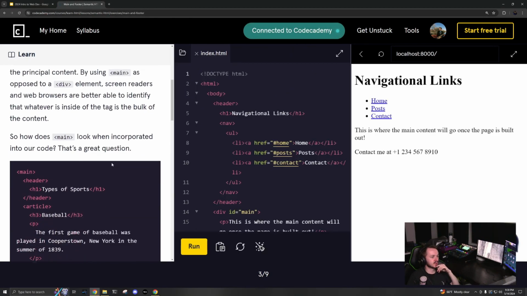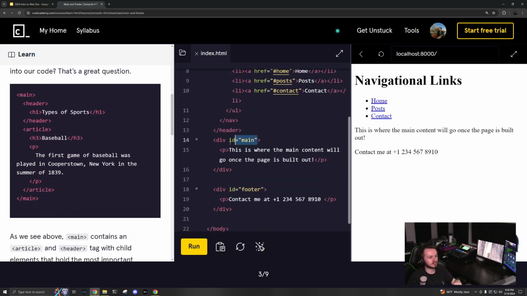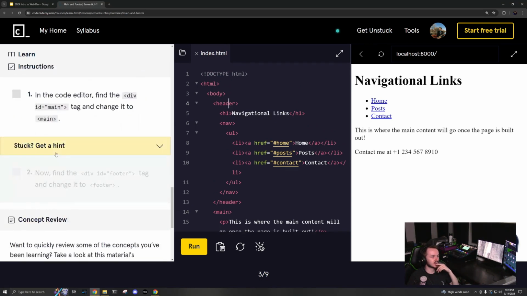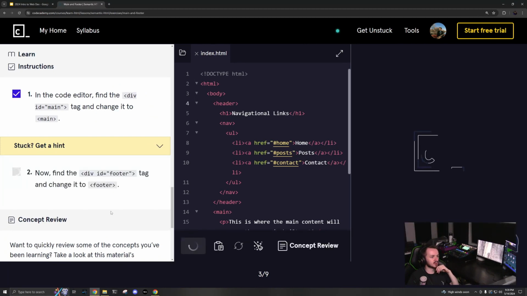Main and footer. Yep, same thing. Main, main, main. Will this do the F2 thing? Yes. So if you press F2 when you've clicked on something, you can rename the whole thing. So notice how that changed. If I say foot, it now renames the opening and closing tag. It is really useful if you have a really large thing and you don't know where the div is. So that's useful. So yeah, did all that.